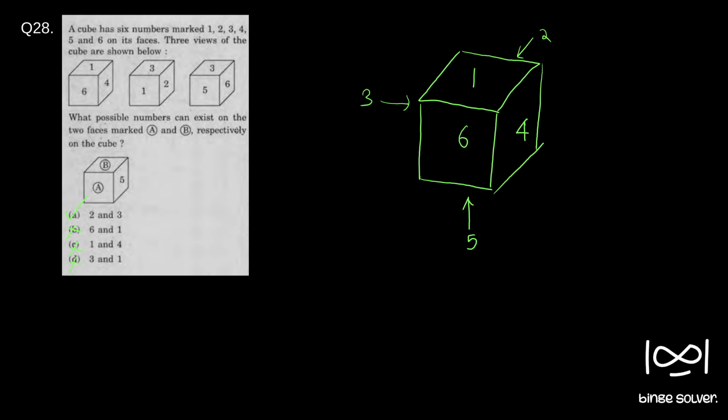So I hope in such questions, you just form the cube first with all the numbers and see what kind of possibilities can be correct. So always use the concept that opposite sides will never be adjacent to solve such questions. That is the solution to question 28. Question 29.